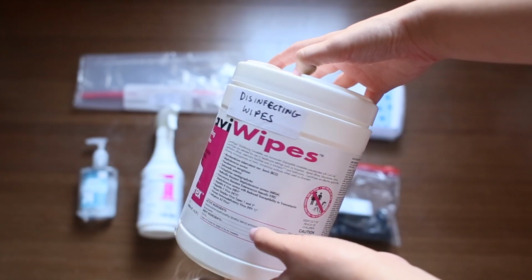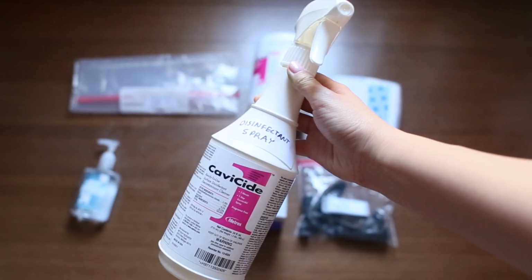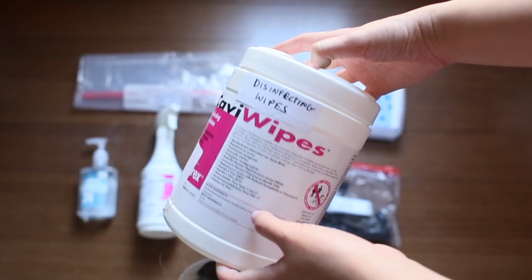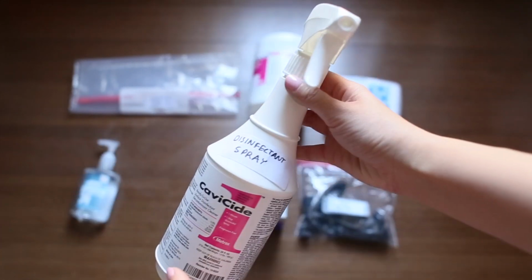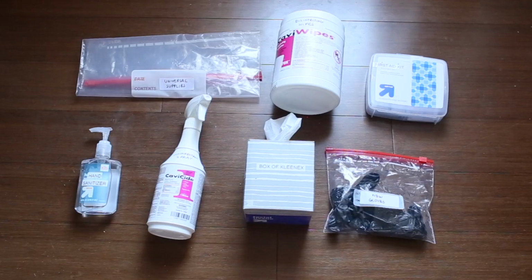For the disinfectant, I brought 2 different types. I brought the Cavi wipes for ease of use, and I also brought the Cavicide spray bottle in case I needed anything that was a larger area. In Washington, D.C., you are required to use an EPA-approved disinfectant for your examination. However, other states may not, so please make sure to check your paperwork for this one. And here's an overview of what is in this bag.